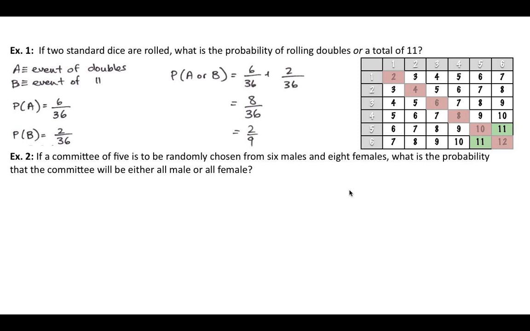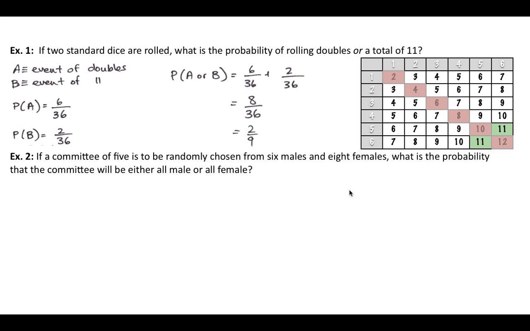This is an example of a mutually exclusive event because even transgender people are going to identify as either male or female. So this really comes down to an example of a mutually exclusive event because we have identified as being 6 males on a committee and 8 females on a committee. So we've kind of still got those 2 piles and they're mutually exclusive. The male pile and the female pile, they've checked off the checkbox. Yes, I'm male, or yes, I'm female.